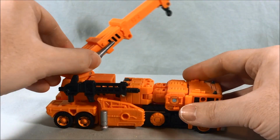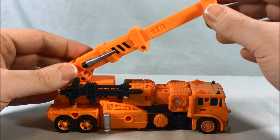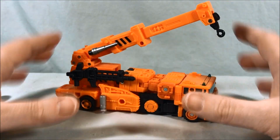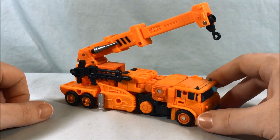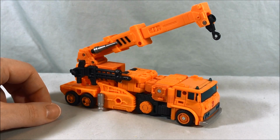And this can spin around, so you have movement there. It can retract in and out, up and down. So very cool. I think they really knocked it out of the park. It's a simple transformation, but it works. It's very indicative of the original toy. I would honestly say I think it transforms exactly the same as the original toy, just a little bit tighter and, you know, better articulation.